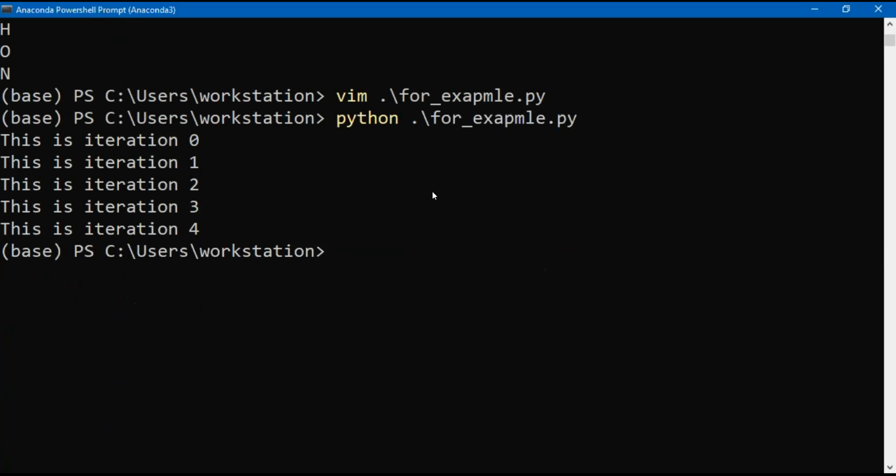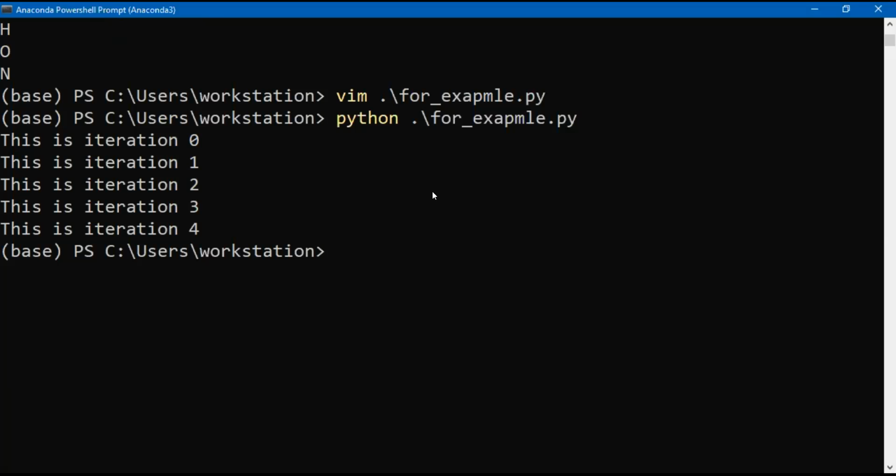Right, because we'd expect this to run 15 times. We'd expect it to say this is iteration 0, 1, 2, 3, 4, 5, 6, 7, 8, 9, 10, 11, 12, 13, 14. But it stopped. And it stopped on the iteration where that if statement was true and it hit the break command. What break does is it departs from a loop. It says, forget about all the rest of the work you have to do in this loop, skip everything else, and you're done.